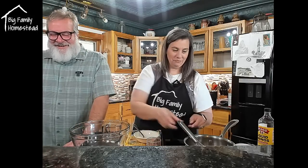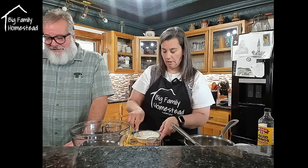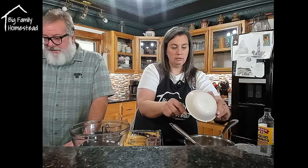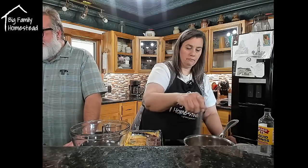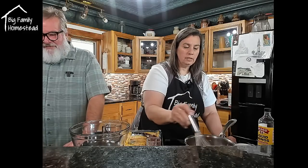All right, this is boiling now. So we're going to go ahead and add our slurry. And if you keep it mixing, that's good, because if you stop mixing it, all the cornstarch will fall to the bottom, which is so strange to me. That smells good. Well, it's sugar and soy. Can't go wrong there. Salt and sugar. All right. Now, this is going to simmer for about 5 minutes till it thickens up.